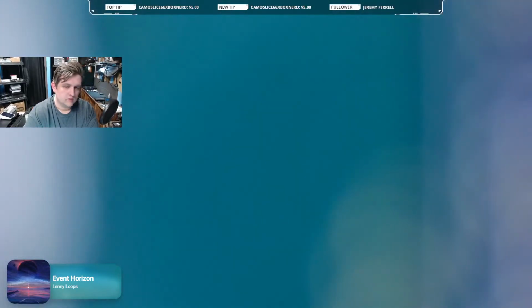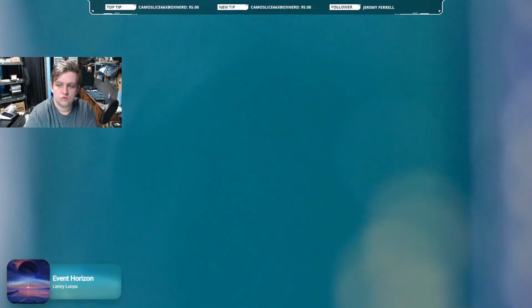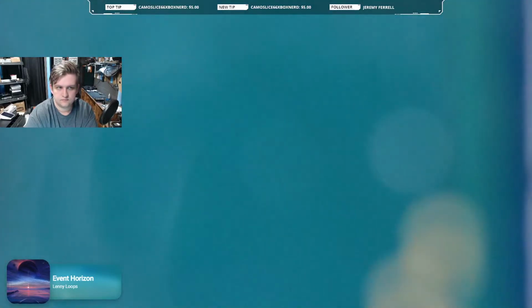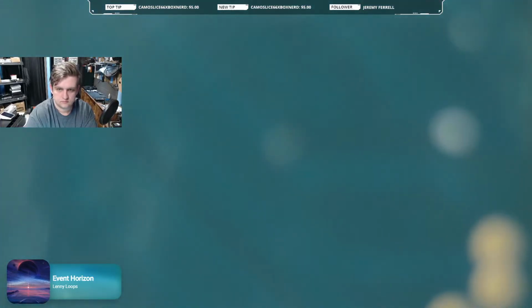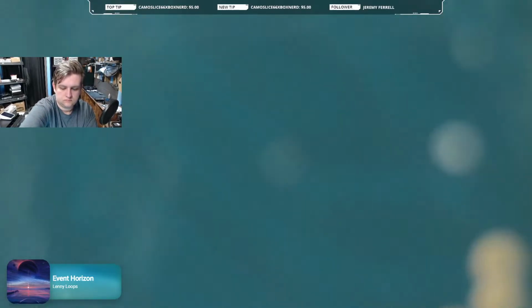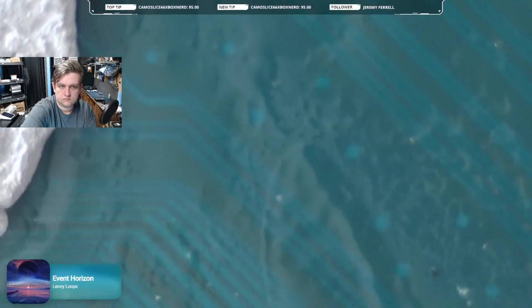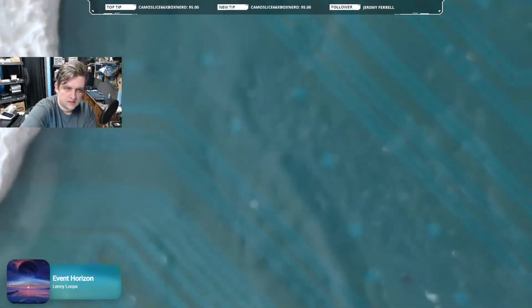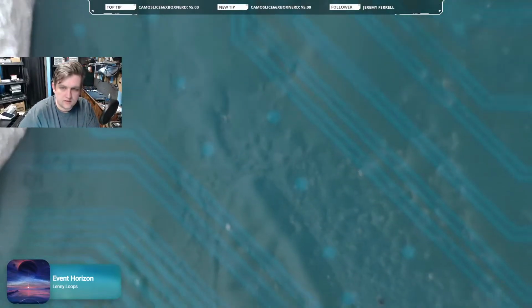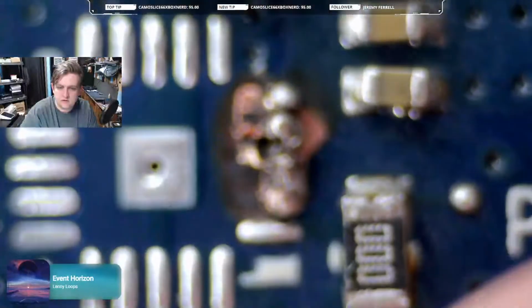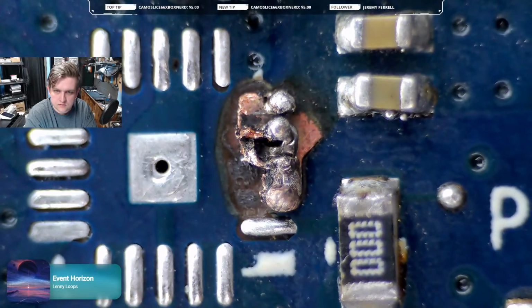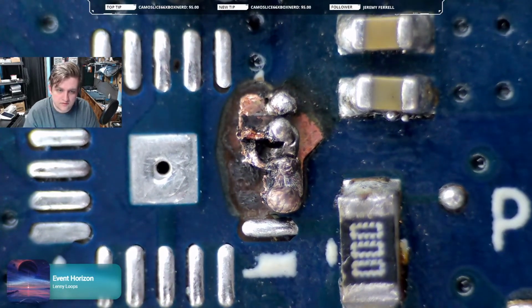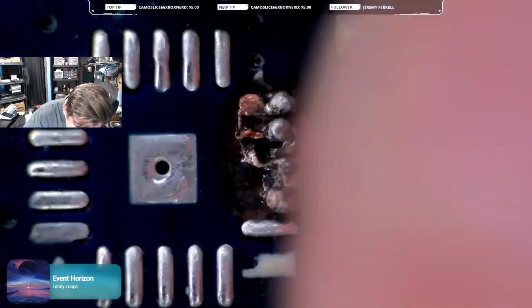Still learning the scope, bear with me. This is honestly the first time I've actually used it. Alright, that looks like that is as close as I can get. I think we're staring at the GPU right now, so we're just gonna move my finger underneath there. Nice. That is us. We've got some lifted up leads. For sure.